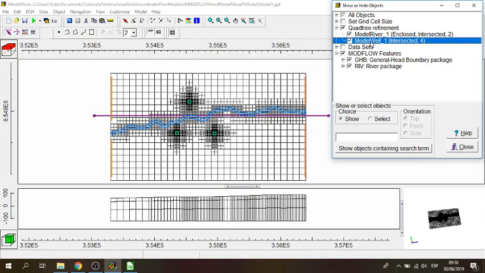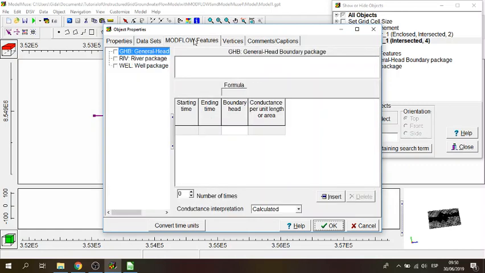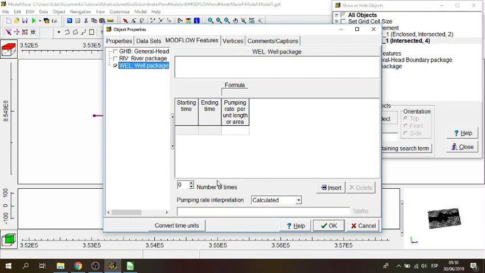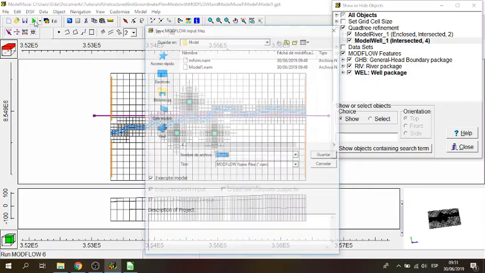In Part 3 Refinement, model well, I double click here and these windows appear, where we go to the MODFLOW features option, click on well, and then we go from 900 to 0, and this is minus 0.03, because each well is pumping 30 liters per second. And minus because it's pumping and not injecting water. Great. So we save our model once again, and then we run our model.